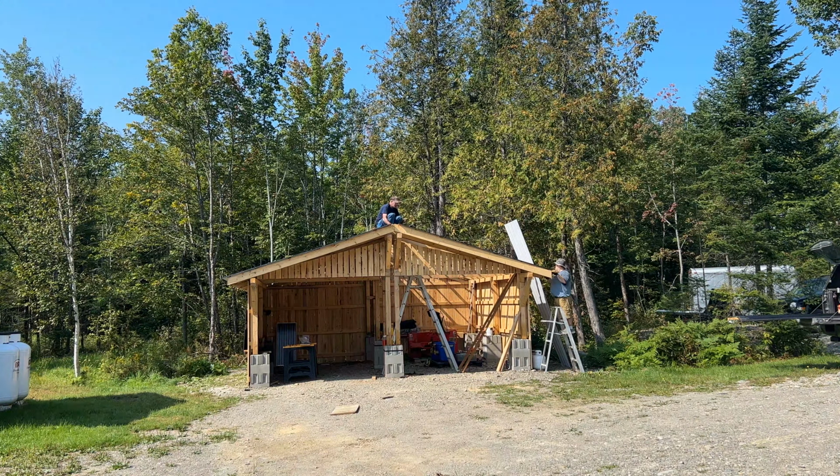Now, what is next for this carport? Well, there is a couple of things we need to do. Number one, I've got to build the shelving units. We're going to do that over time, and we'll do videos on that. I'll film that. It's not going to be a whole video, I don't think, but it might be. Who knows? But as I start building those out, we'll film those and I'll show you those.